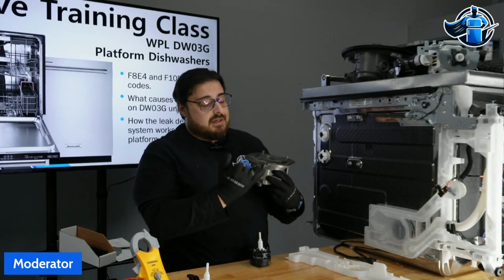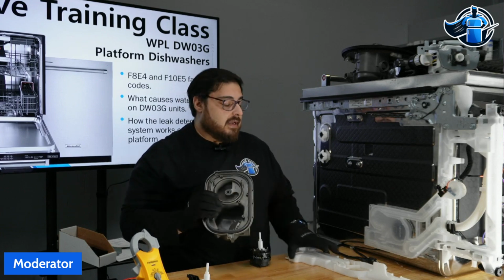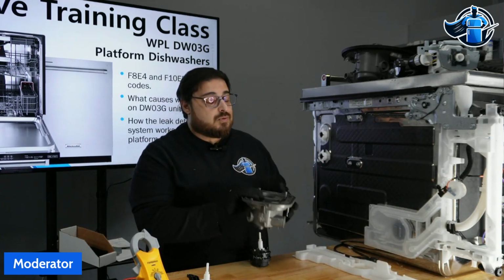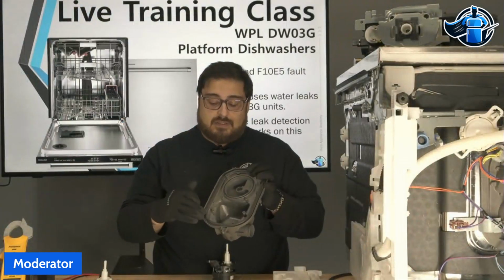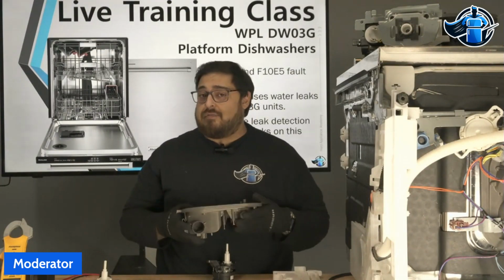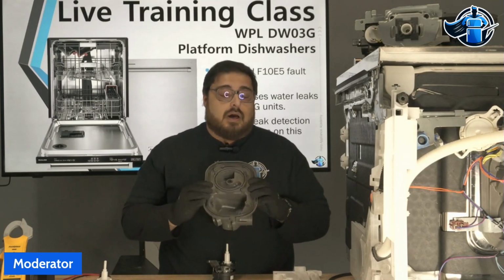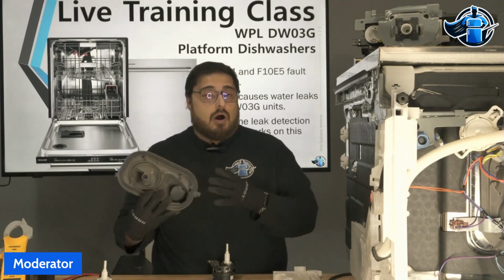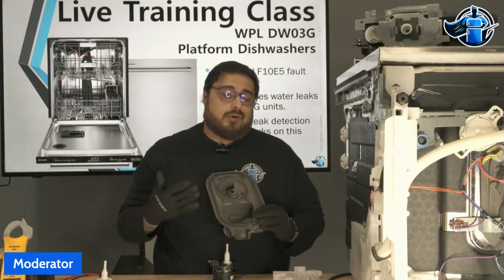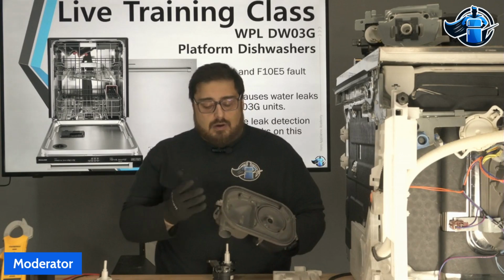The reason it was replaced is because he was getting water right here, which is designed by the manufacturer to catch water and direct it into the tray down at the front of the dishwasher. That's why I guess he went this route, because he suspected there was an issue with the seal. I've never seen it. If any of my techs have come across this, please let me know. I'm not aware of any issues with these seals. We've even taken some of these sumps off and put them back on several times, the same pump, and we've never gotten a leak on any of these seals. So I don't see that as being a potential failure on these.